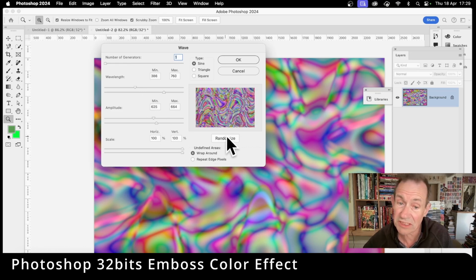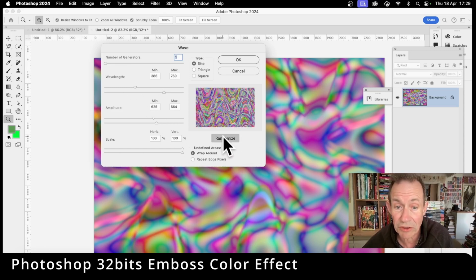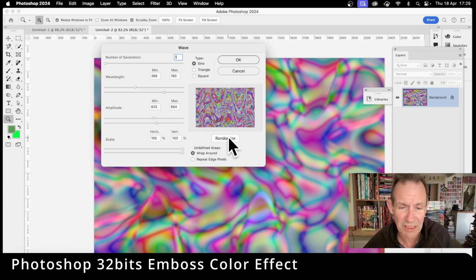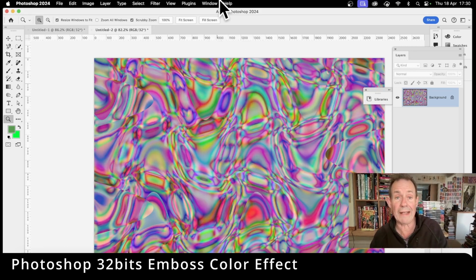Now I like this feature. This is one feature that you can't use in Infinity Photo. There is no wave feature, which is weird because I think this is one of my favourite tools in Photoshop in terms of obviously filters. And you can see you can randomise it. Unfortunately, there's no undo. So it would be nice if you get on something, you can't go back to what it was. But again, click OK. And you can see you've got that.